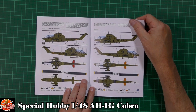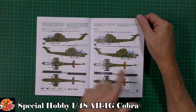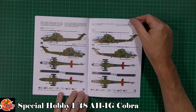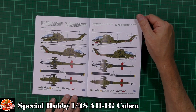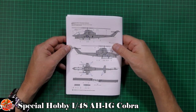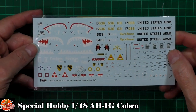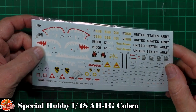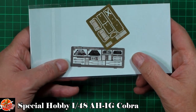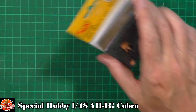Colour call-outs are down in here for the Vietnam schemes, 1968 to 1972, and then some 1970s versions. Nice cool shark's mouth on this one - a full shark's mouth like mine had. We've got Summer '71 and 1972 with a nice colourful red tail. Standard stencil data and marking points are all on there. The decal sheet looks very nice - the carrier film is a little bit heavy and wide by today's standards but nothing wrong with it. We've got colour photo etch and standard photo etch as well.